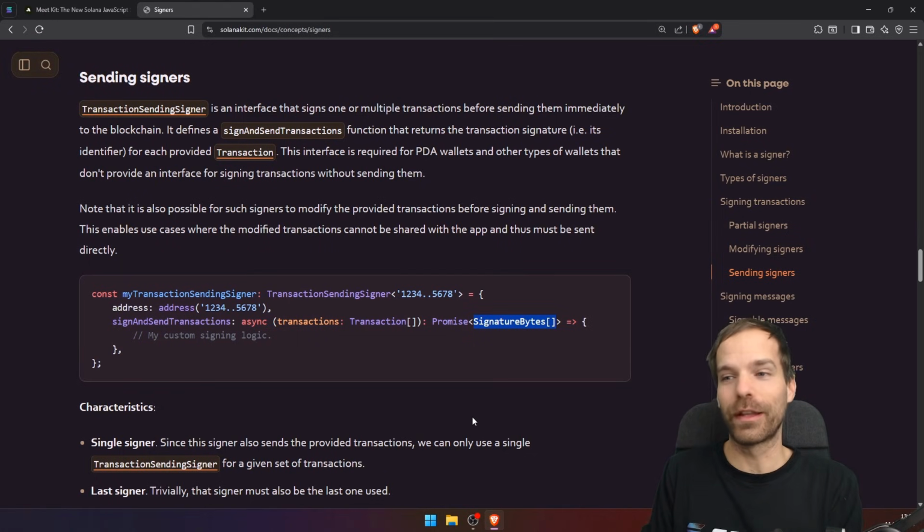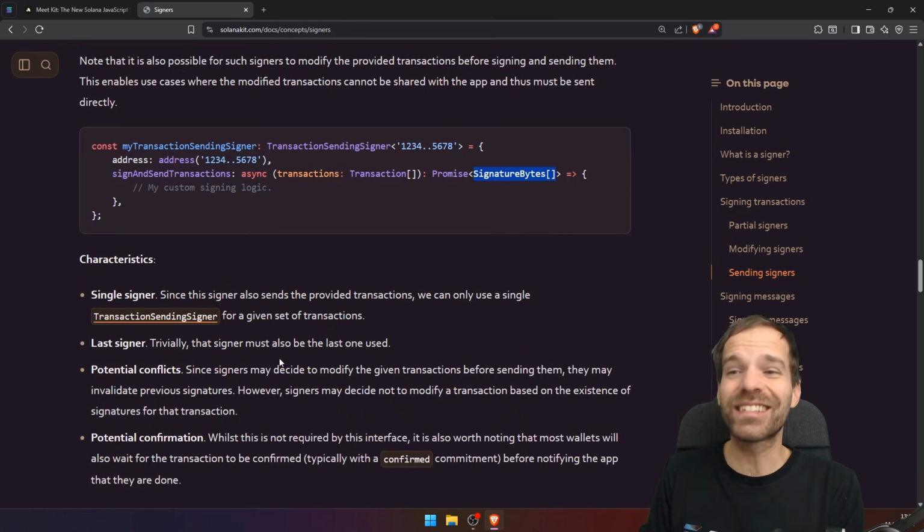Can't really do anything with them anymore. But yeah, that's interesting that we don't get the actual transactions back anymore, so we can't even see what the transaction sending signer modified, we only get the signature bytes.